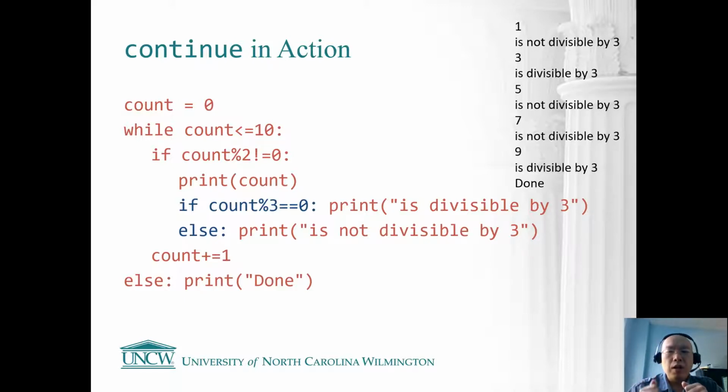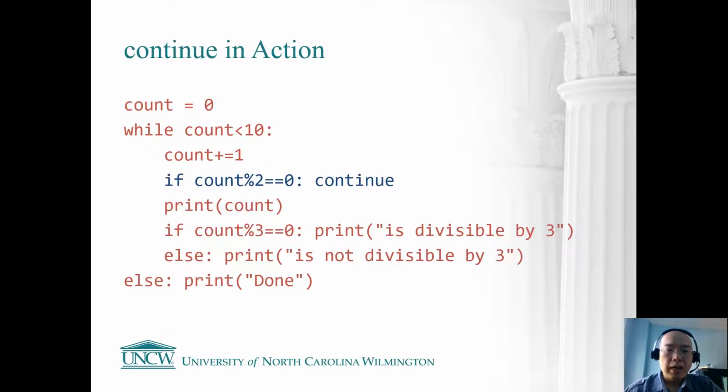But if the code is long, putting the if and colon and the body together into one line makes the code hard to read and hard to understand, so I'm probably not going to recommend you do that. Okay? So this is the first version of the code without using the continue. And let's see how we can use the continue here.